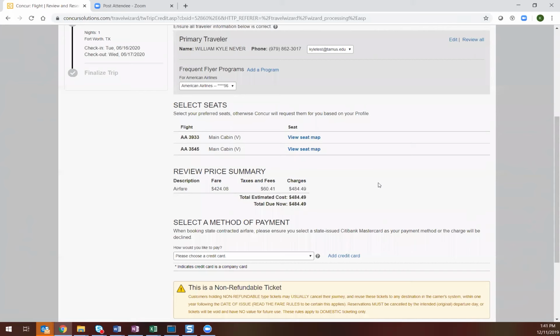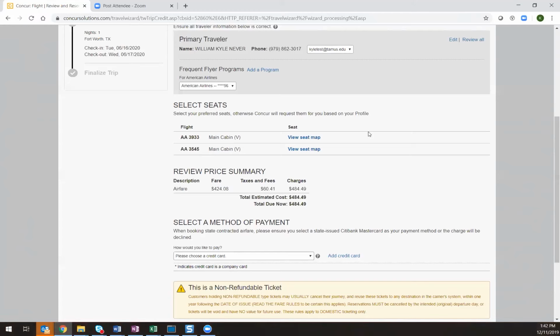I imagine some of y'all are fairly frequent flyers. You probably have status with different airlines, so you'll be able to select your seats. But for someone like me that travels once or twice a year, I'd have no status. But with American, I'm going to get a free seat upgrade. So once I get my confirmation back from CTP, I can go out to American and log into my account, and I can upgrade my seat directly on American.com or on the American app.